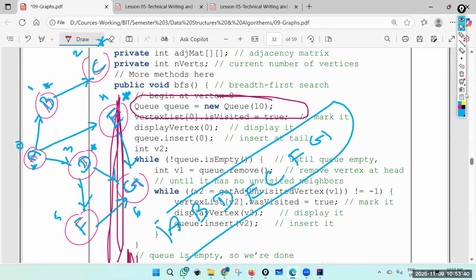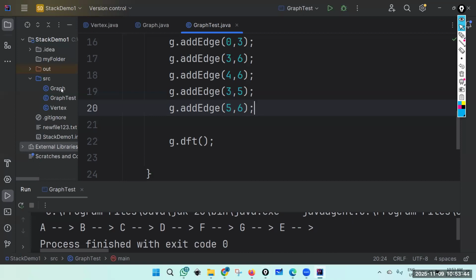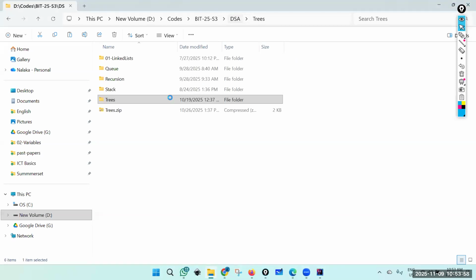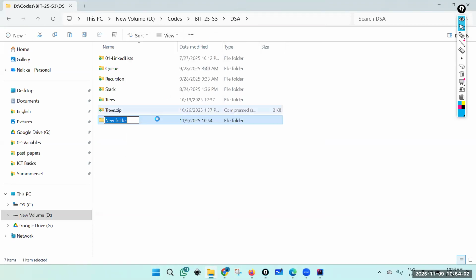Right. So any questions? I will share the current code because we are not going to do any more coding. But maybe in the evening I will give you the coding for other method also. But by that time you must have already coded and tested. Okay. Stack, tree, graph.